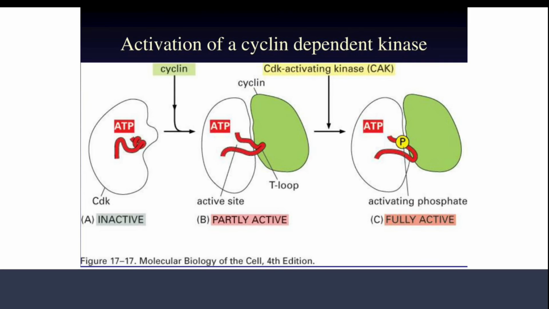Cyclins control the kinases, which control the proteins that are needed for the cell cycle. Cyclins bind to the kinases and activate them, making the kinases cyclin-dependent kinases. These can only be activated when their corresponding cyclin is made. The different types of cyclins are made for different phases of the cell cycle, so each cyclin-dependent kinase complex triggers different cellular events to prepare the cell for the next cell cycle stage. Cyclins get made, they bind to and activate cyclin-dependent kinases, and then they go off and phosphorylate target proteins, which change the behavior of the cell.